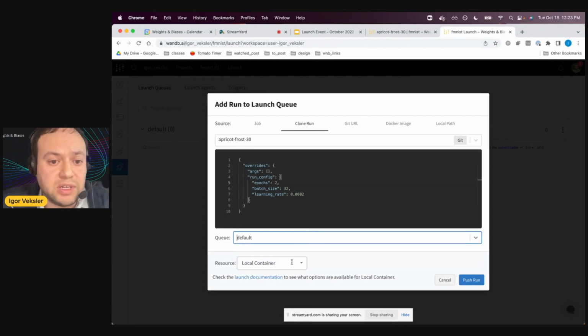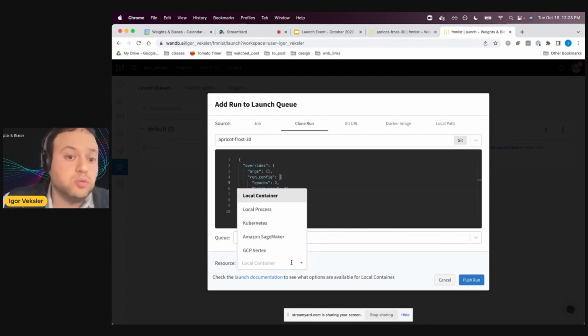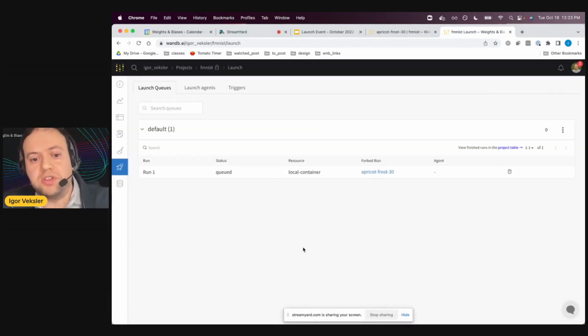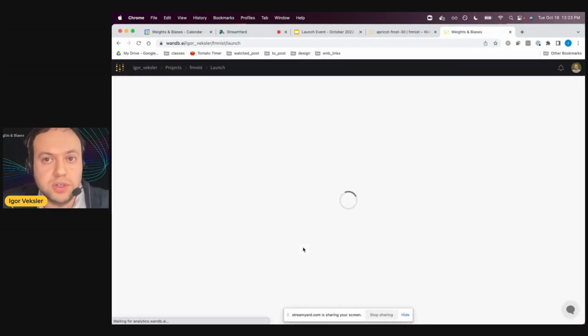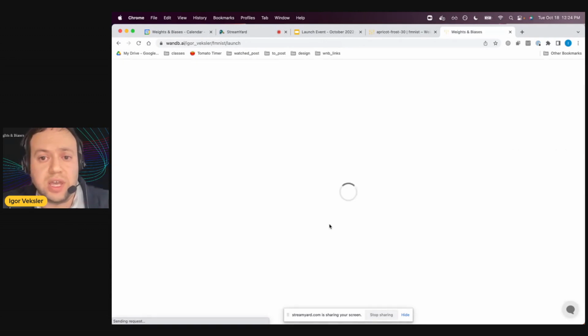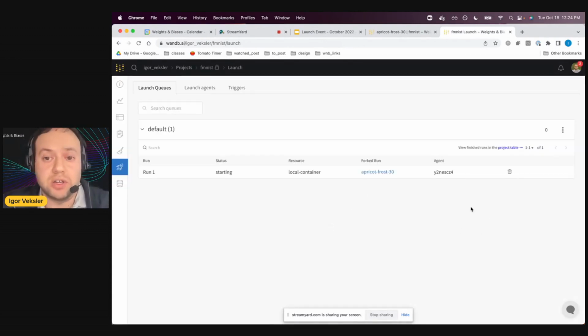If I want to then send this job to my cluster or the infrastructure of my choice, I can now select that as a resource of where the job is going to be run. So if I push this run, the job has now been enqueued. And I have an agent set up to automatically listen for this run, and it will pick up on it and start rebuilding the run and start executing.